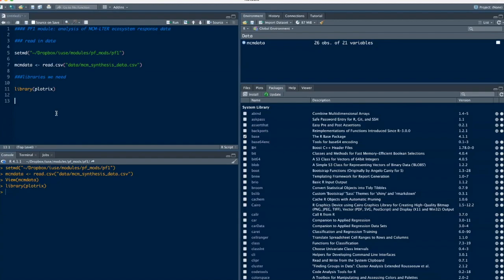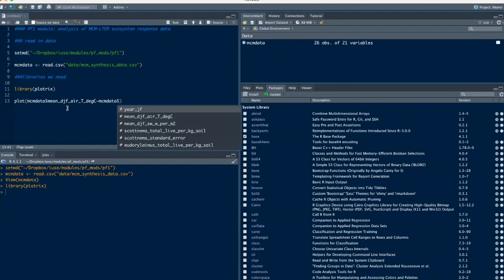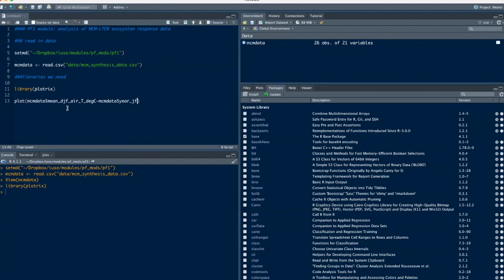So let's take a look at this data. We'll just do a couple of very basic plots. And, again, one theme of this module is kind of getting used to copying and pasting your code, right? If you can do something once, you can do it multiple times quite easily just by changing up a couple of variables. So we'll make a plot. In this case, we'll plot the McMurdo data. And let's plot our Y here is going to be our mean December, January, February air temperature. And we're going to plot that on the Y, and now on the X, we'll plot the year. So that's MCM data. And then we want the year, January, February. This is going to be plotting temperature versus time.